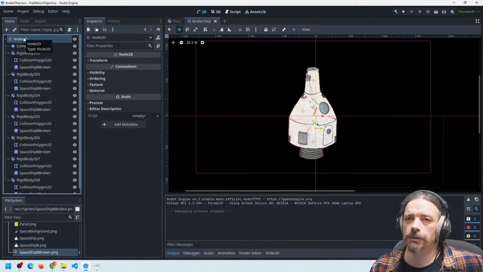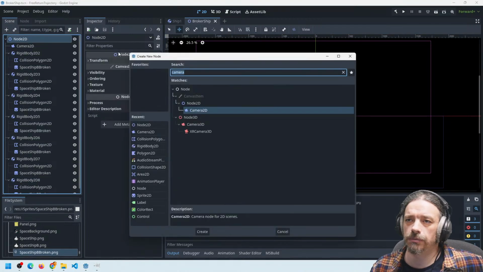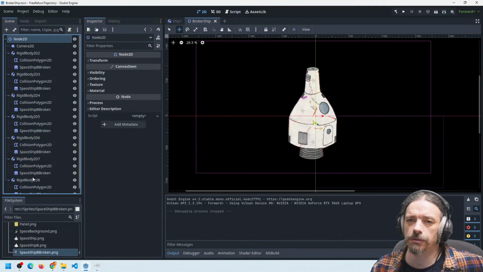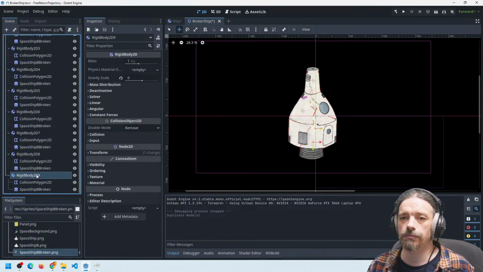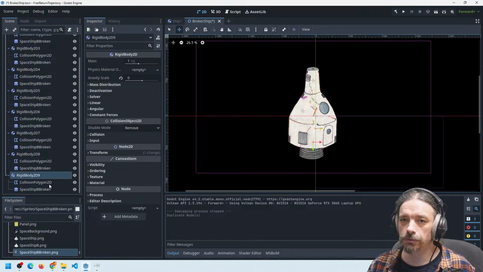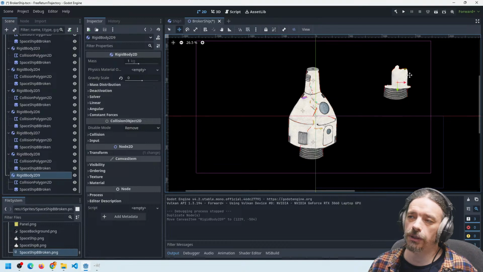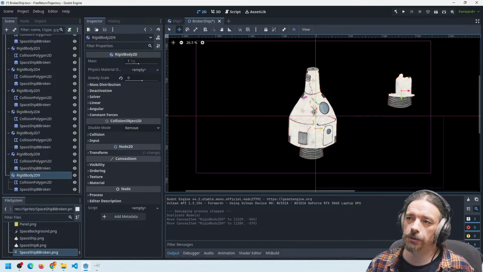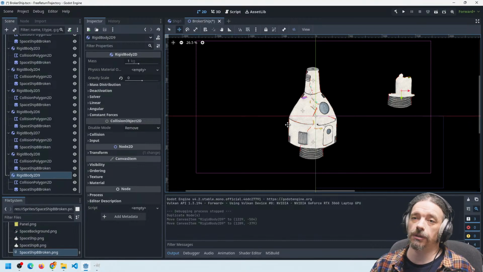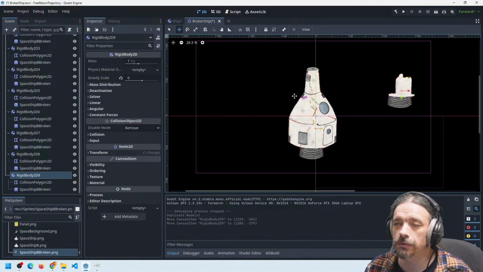So let's create here another rigid body. Cancel. I will copy this one. Duplicate. This one goes to the right. And now let's add some force. So it goes there and it collides, and let's see what happens.